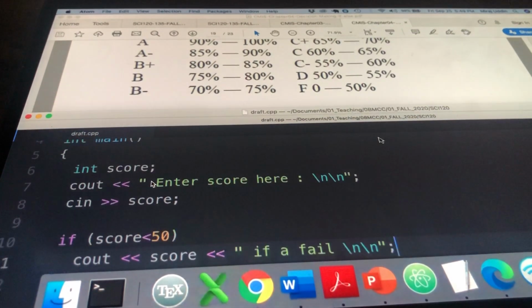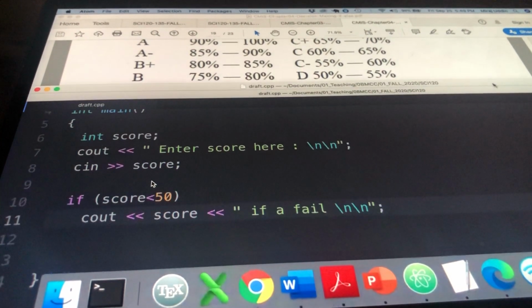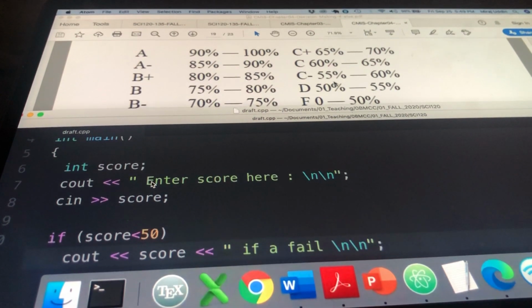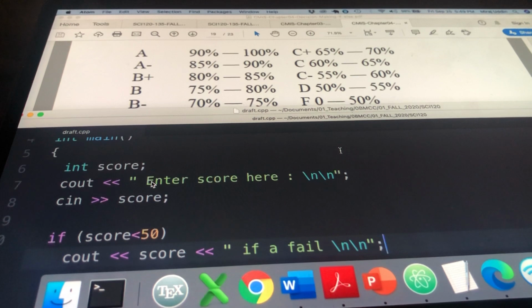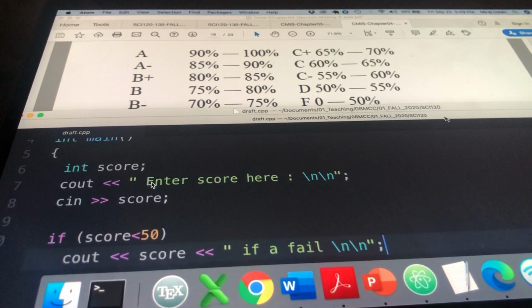Okay, so that takes care of anything less than 50. What is the next one? The next one we can consider that the best case, and then check the next cases as well.